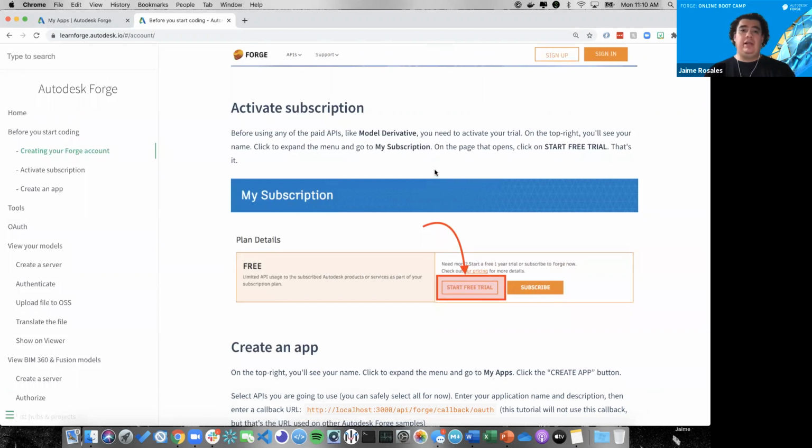You don't have to enter any kind of credit card information or anything like that. This is gonna be available for you for 90 days. Test it out. If you're happy with it, definitely come and subscribe with us. So you are going to activate your subscription. And this is a very important step because otherwise, we don't have services enabled like the Model Derivative API, which we will need for this tutorial.